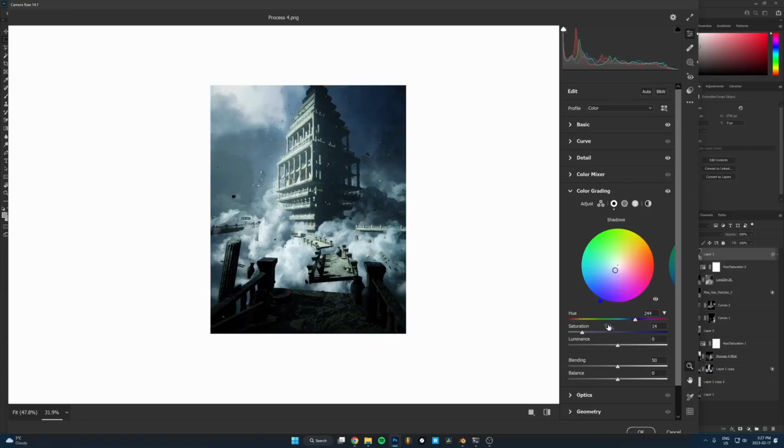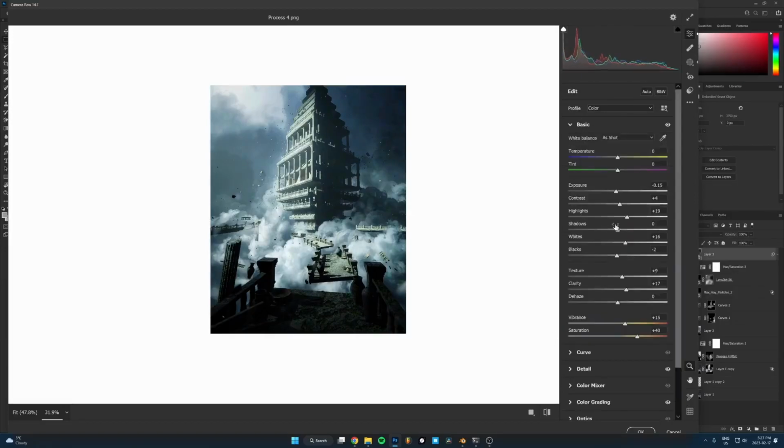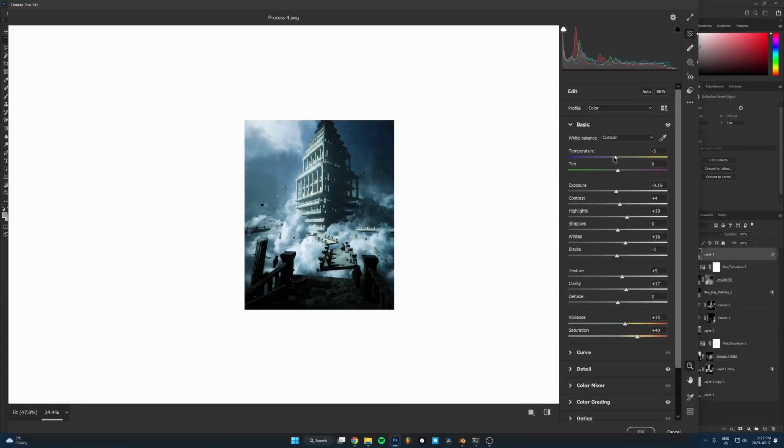Maybe just a little bit of that. I don't know, but I might take that off. I don't really like that. And let's just go back here and see if the temperature is going to make a difference. Sometimes it's cool to mess with this a little bit, but sometimes it just looks bad. I think in this case, just bad, so let's not touch that.